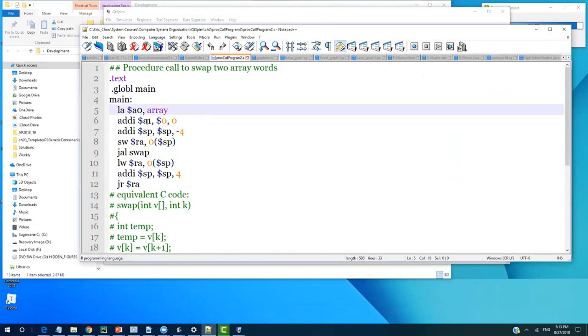So I copy 0 to my A1. A0 is an array, and then there's a stack pointer -4. So the stack pointer becomes stack pointer -4. And then I use my stack pointer's address and store my RA return address to my stack pointer.